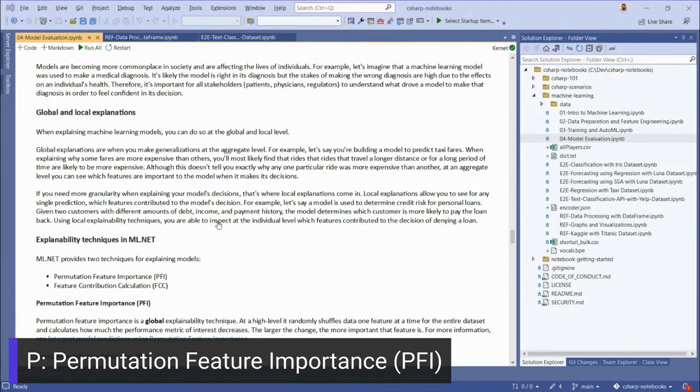Just like if somebody told you, we're going to do X, Y, and Z, one of the things you might ask is, okay, well, why? What's the reasoning behind that? That's where explanation comes in when it comes to machine learning models. There are two types of explanations for ML models: global and local explanations. Global explanations are essentially able to explain the general behavior of a model.